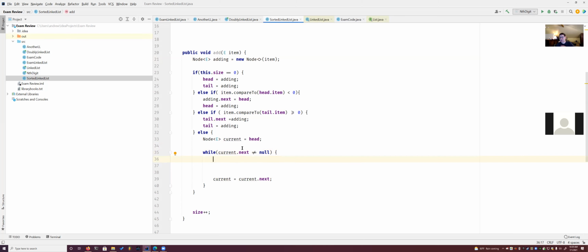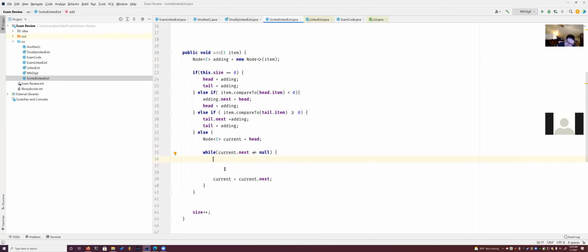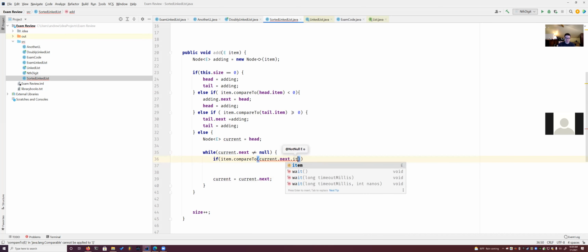I don't have to check it against current because I already checked it against the head by asking, hey, is it less than the head? And if not, we're going to start on the head. So kind of convenient. What that means is essentially I ask if item dot compare to current dot next dot item is less than 0, right?